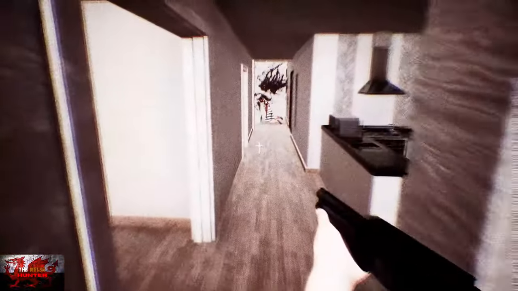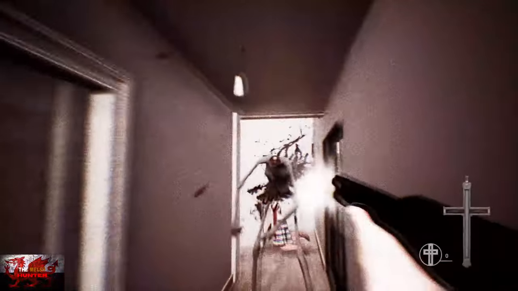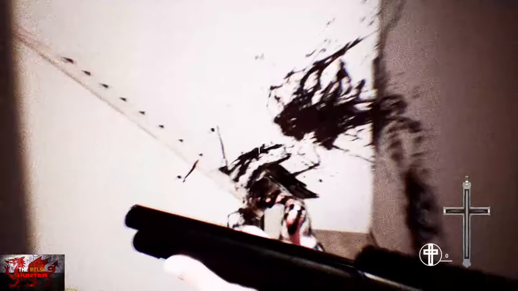Take a right, and there is going to be another one. In fact, he's going to knock us down first. As you can see, our lady friend looks like her head's hurting a bit. Give this demon the smash of life. Take a left into the bedroom.